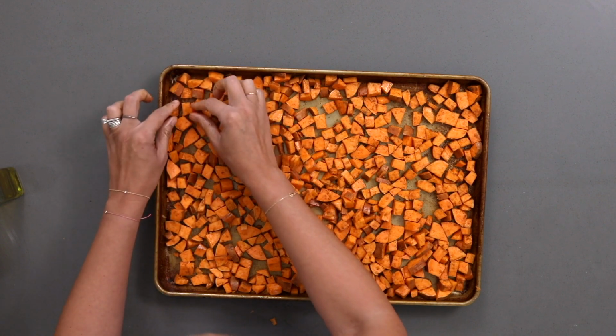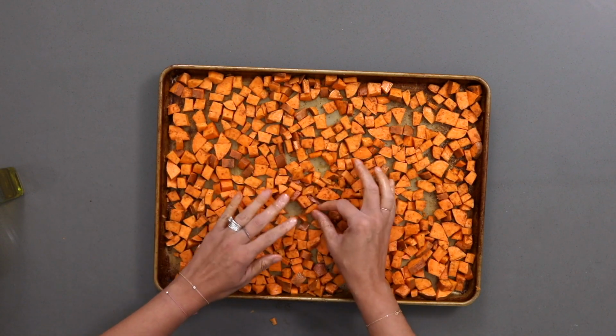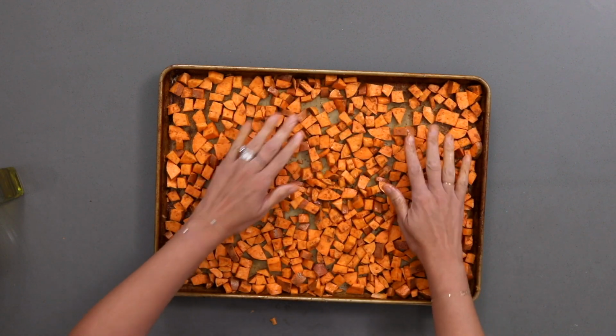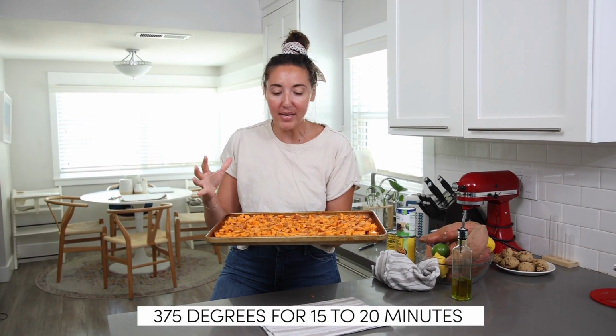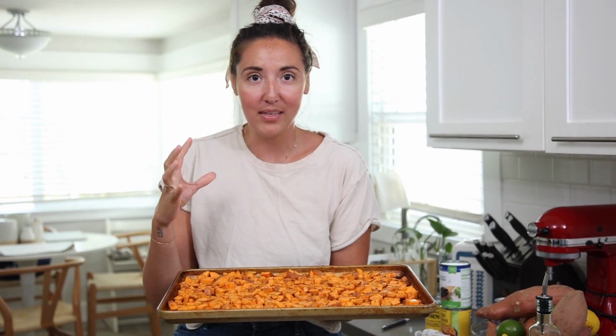This also doesn't have any chicken or ground beef, although you certainly can add that if you want. It's just sweet potatoes and some beans, and I'll show you more in a bit. So these are ready to go into the oven at 375 for about 15 minutes or maybe 20, depending on how large you cut these. What you're looking for here is if they're fork tender and crisp on the outside. So let's bake them up.